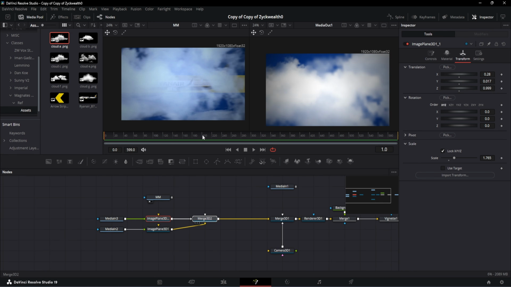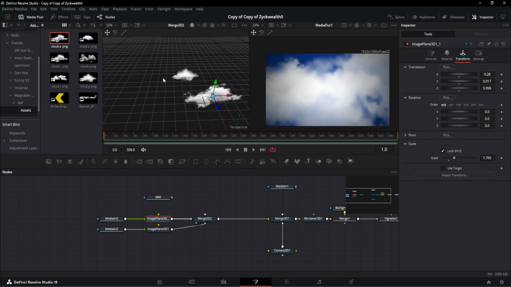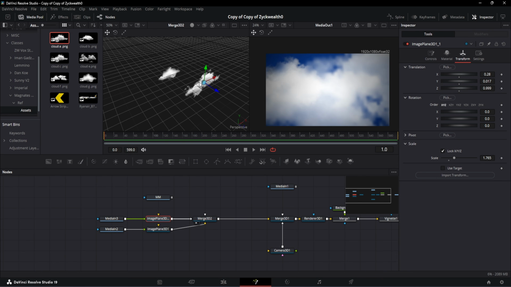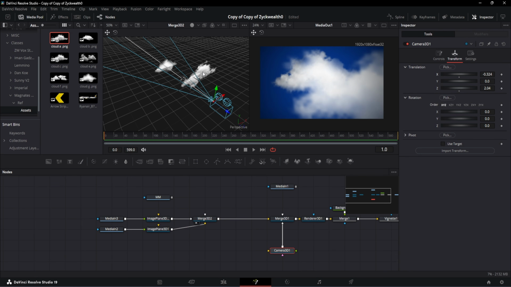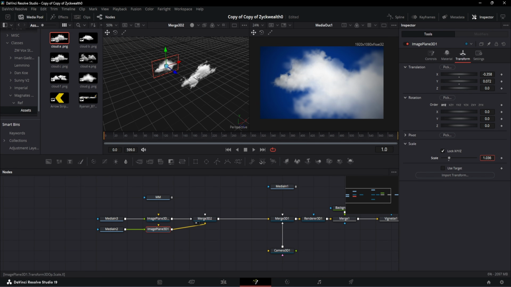Now, this is what happens on our scene. So over here, we have one cloud, which is staying in front, which is this one, which we just repositioned. And there is another one in the background. And if you move our camera like this, we can see that the cloud in front will move much faster than a cloud in back, which creates that actual real life situation. So I'm going to select this one more time and I'm going to scale it up like this and I'm going to move it back.